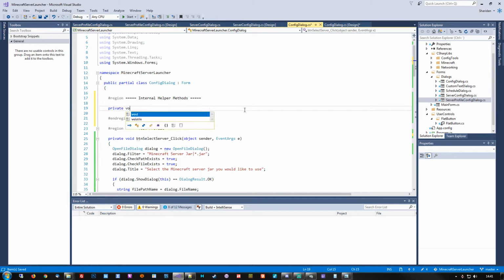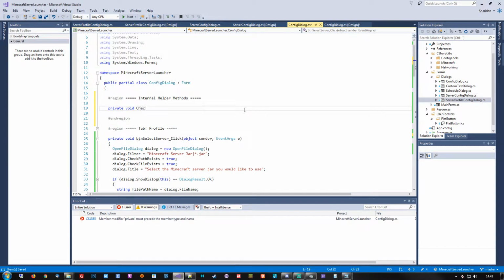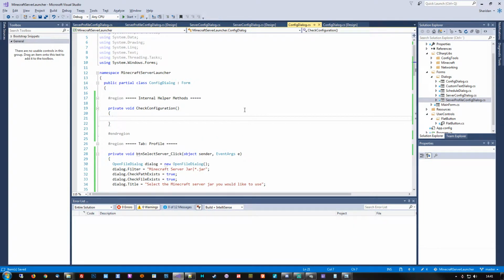We'll do a check configuration method and have this one run all the different checks that need to be done in terms of ensuring that we have available settings that we can populate the dialog with.